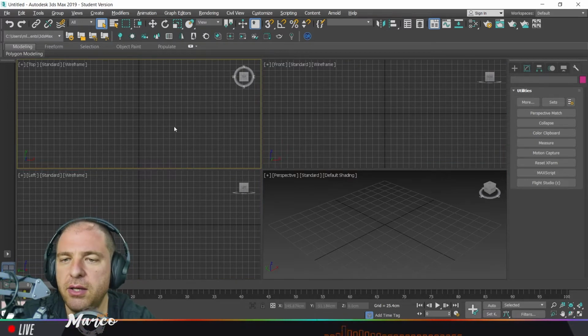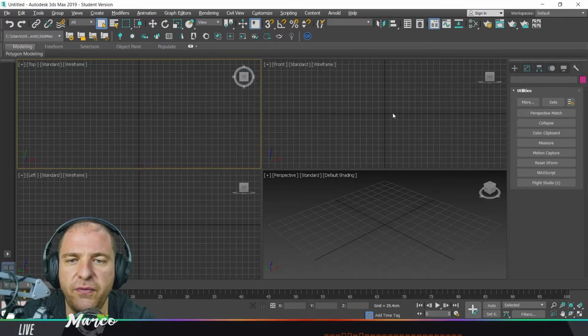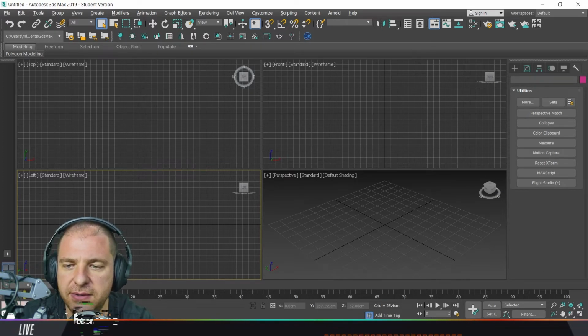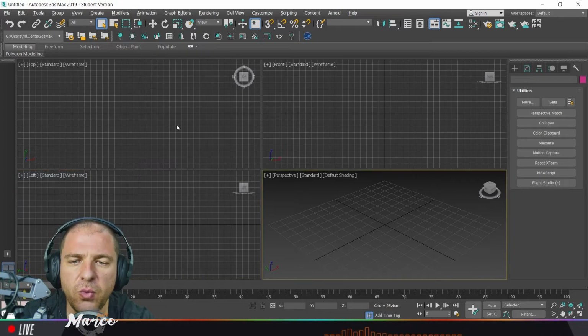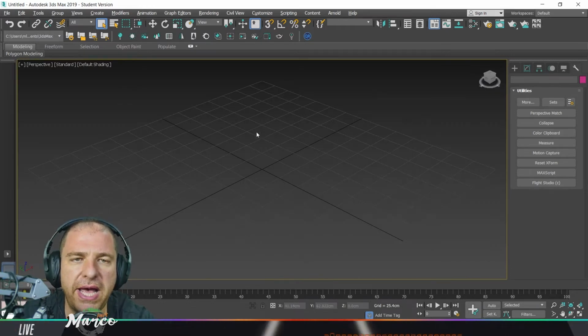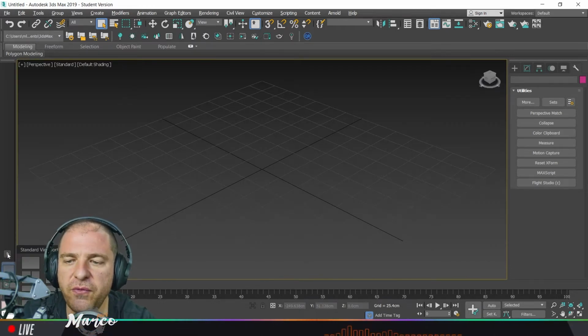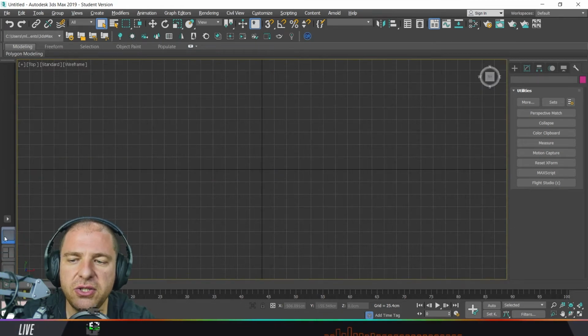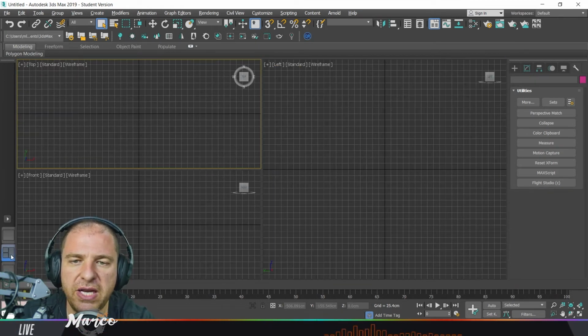Viewports are not only places to see the space from different angles, but also, especially the top, the front and the left, are planes where we are going to add our objects. And what we can do is use 4 viewports and then press Alt W to go back to our layout, or if we want, in our viewport layout tab, we can add different combinations of available viewports.